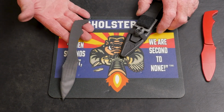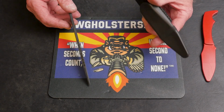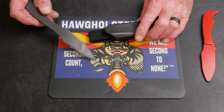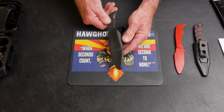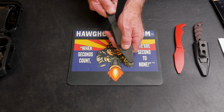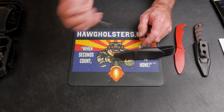Now, you're not going to take this on an airplane or go through TSA. It's not going to make it. They'll catch you. But I've said it before in some videos, and a lot of people gave me a lot of grief, said I'm enabling and teaching criminals. This is for self-defense, and this is just a way to have a self-defense tool that's designed just to poke somebody with and get them out of the way.